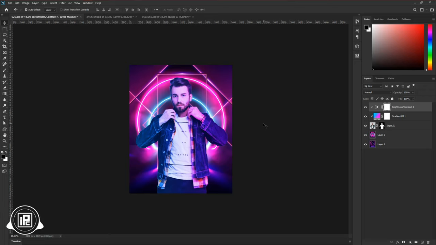Now, this is okay. If you like this editing and are happy with it, you can stay with this editing. But if you'd like to go further and give the image more elegant looks, you can go to the next step. I will give the final touch to this image with the Camera Raw filter.